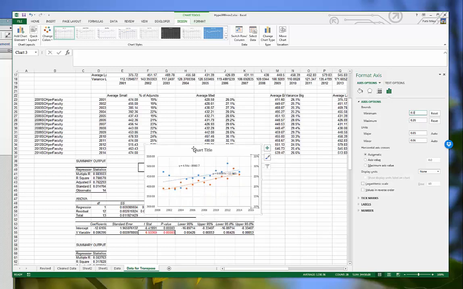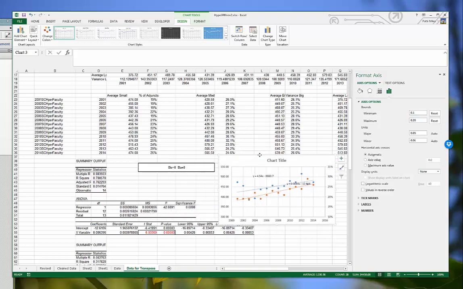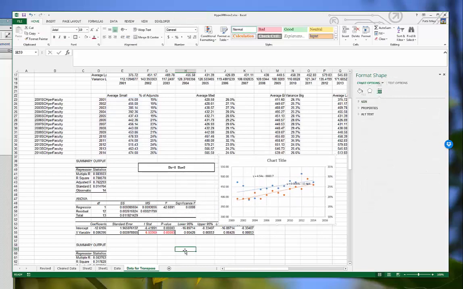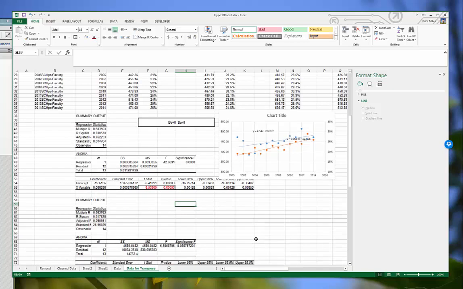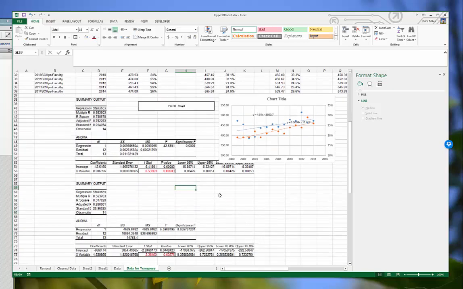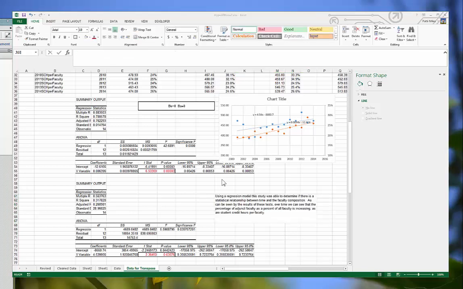So now we've got a graph and we've got some regression results that support what we're thinking. And so in this case, we would be able to write something along the lines of, as a starting point, you might want to say something like this. Using a regression model, the study was able to determine if there is a statistical relationship between time and faculty composition.